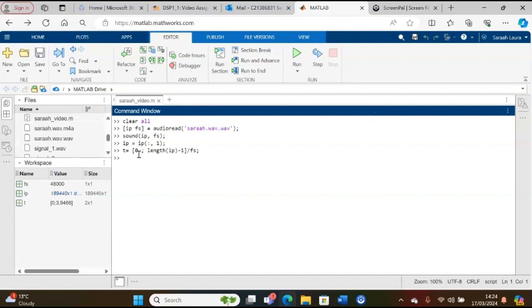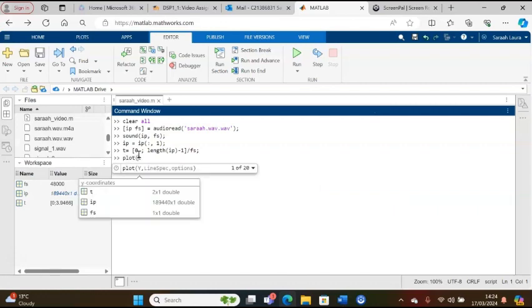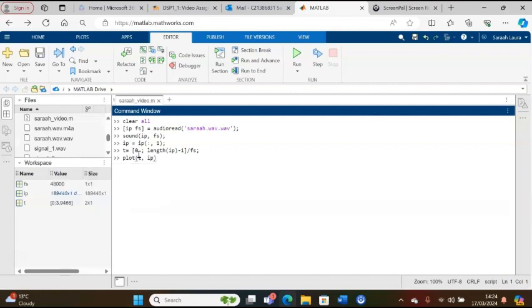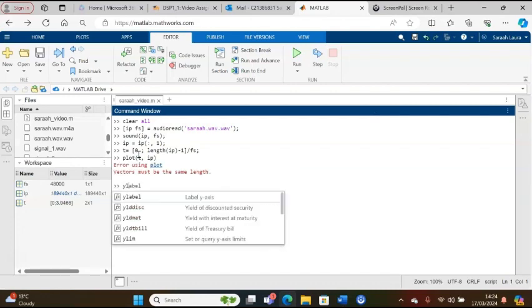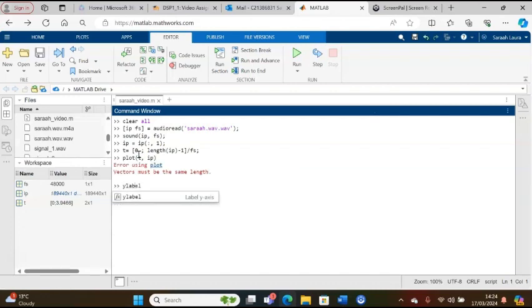And then in order to be able to see it, we need to plot t, ip there, and we need to label the axis. It says vectors must be the same length.